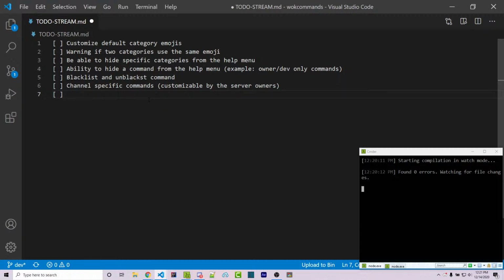Also, someone suggested at one point the ability to specify category emojis, multiple category emojis at once, basically with one method call. So we're looking into that as well. Guild only commands. So would that be like you specify the guild ID? Like if you have your own Discord, then you only want some commands to work in there and you can just add it to your public bot.